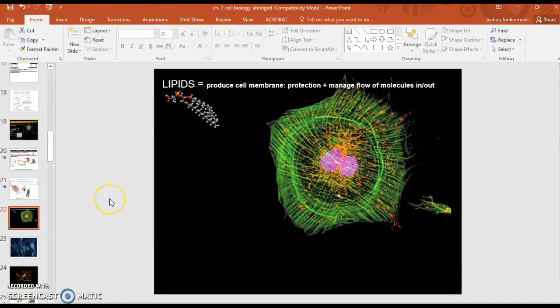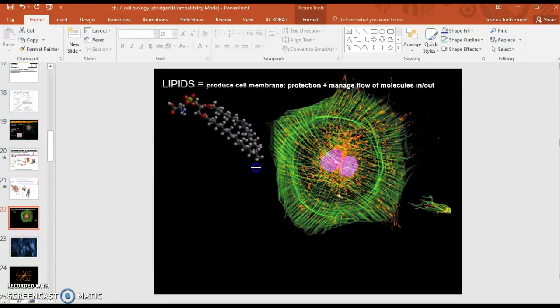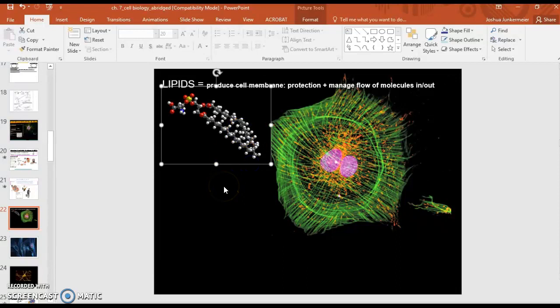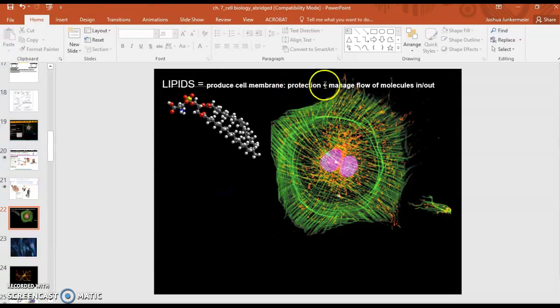All right, let's move forward. We have slide 22 shows how you can stain the outside cell membrane of a cell. And this is a real cell. Now, it might be in the process of cell division. It appears it might have two nuclei here. But it's a reminder also that lipids are what creates this outer cell membrane. And it's stained green. So this outside green represents the lipids that make the outer coating or outer membrane of a cell. And here's a picture of the possible structure of a lipid that makes our cell membranes. And, of course, the membrane is protection. It's a boundary or protection that manages the flow of molecules in and out of the cell. Because the cell, just like our bodies, has to control what goes in and out. So does a cell, of course.